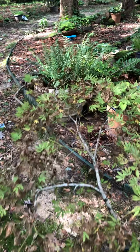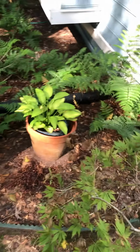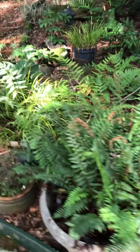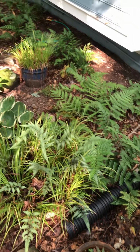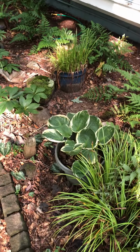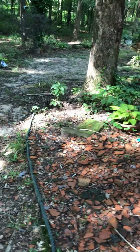And the back doesn't look as gorgeous as it used to when Mom took care of everything. It all was so neat, and not neat. Mom and I, neither one of us really prefer an overly pruned, manicured look, but it was certainly neater, and the plants were more lush and things like that. But sometimes you have a time in your life where you have to let things go a little bit.